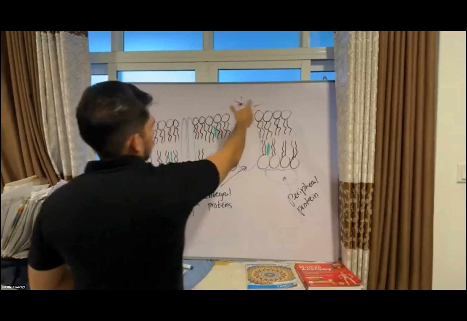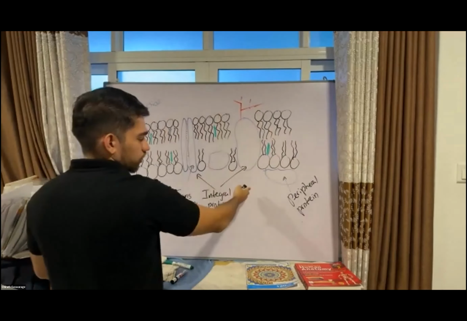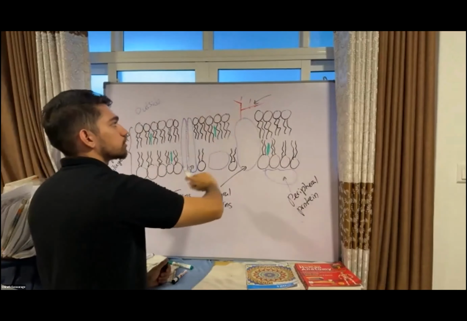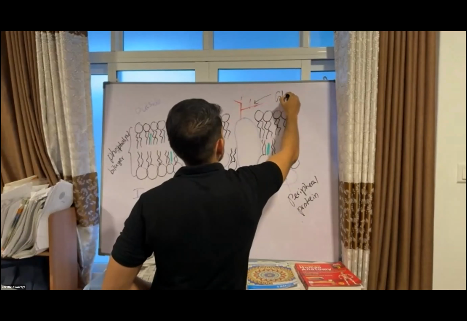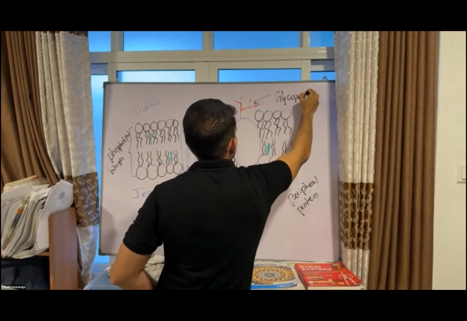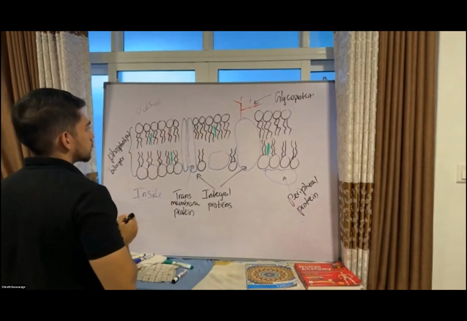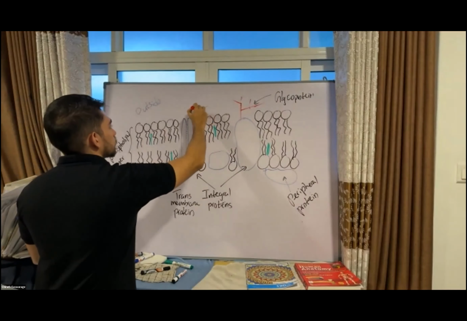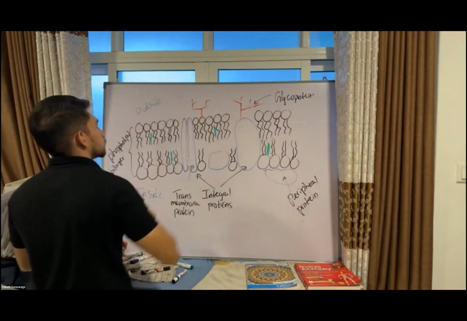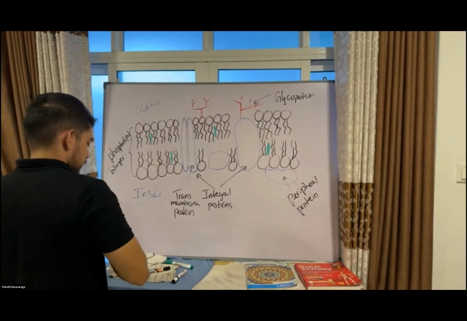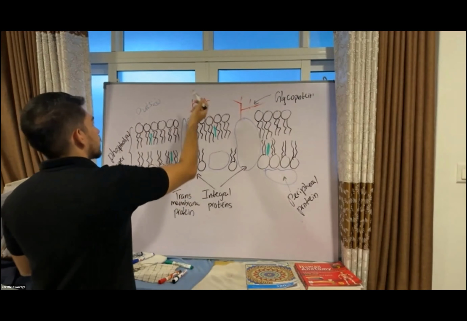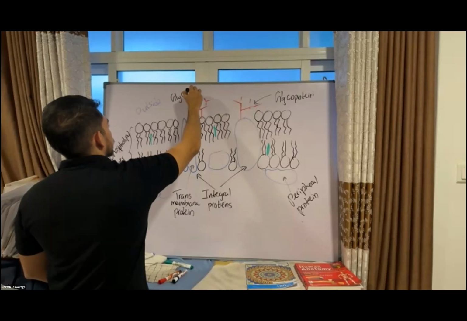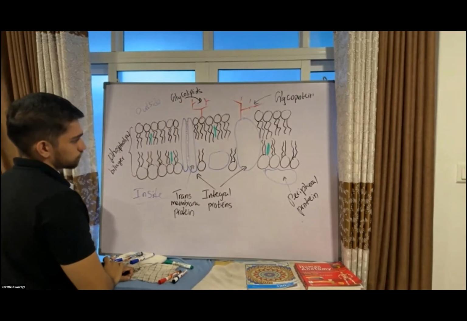And I told you about this antenna-like structure that is attached to this protein. It's mainly a carbohydrate structure. It is called a glycoprotein. Glycoprotein. Similarly, such carbohydrates can be attached to the phospholipids as well. So phospholipids are what? They are lipids, no? So they are called glycolipids. Glycolipids.